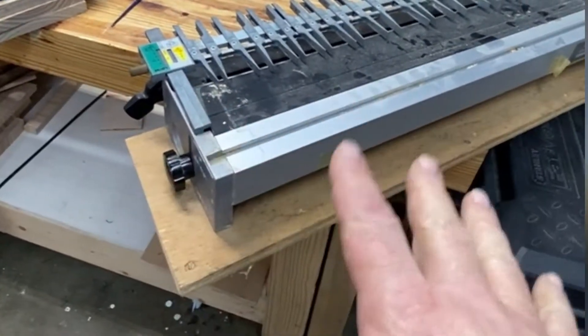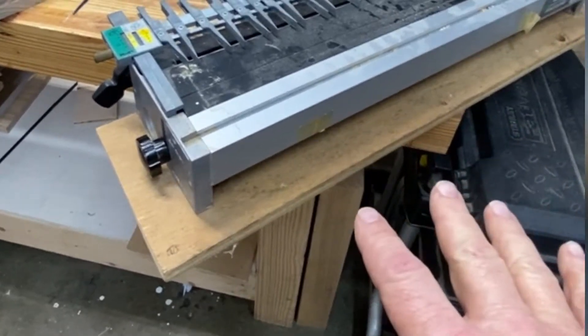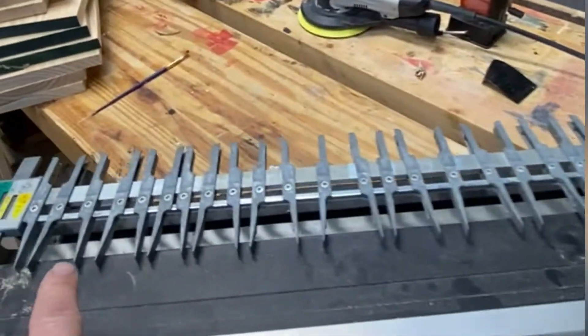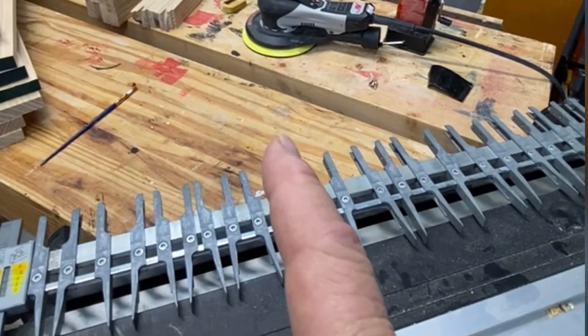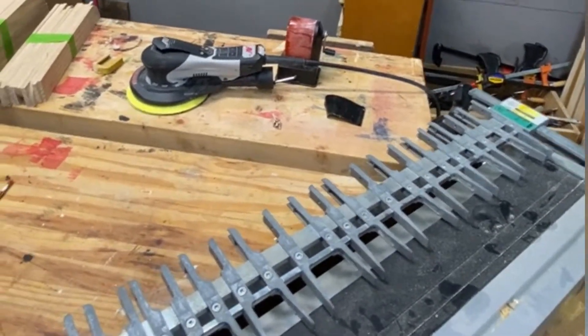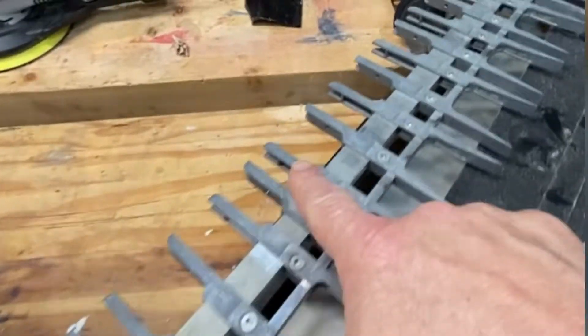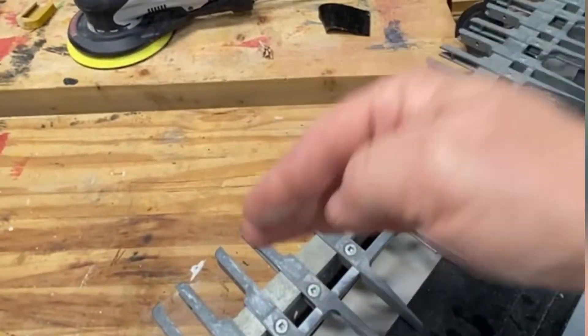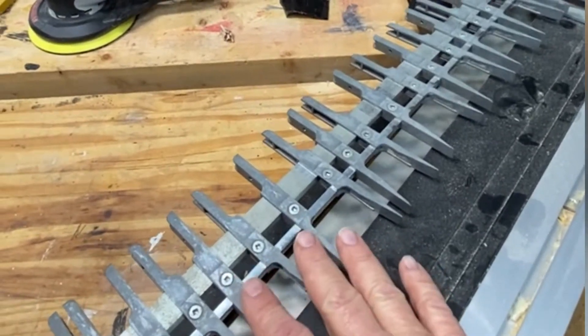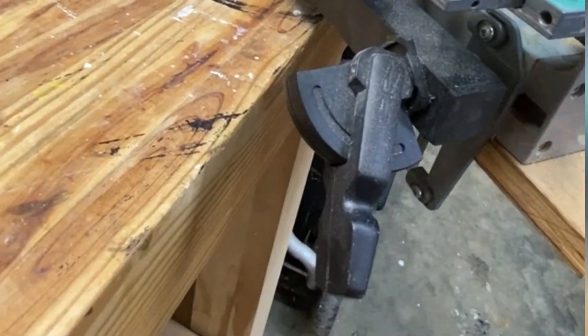I have this Lead dovetail jig I've had for a long time. I think this was a D4 — it's 24 inches long. As I was playing around with my CNC machine, I kept realizing this is almost like using my Lead dovetail jig. The only difference is I don't have these pins and I don't have these clamps, but I still clamp my boards vertically and horizontally for operations like half-blind dovetails. What the jig does have is this clamping bar, so I'm going to reuse those clamping bars.